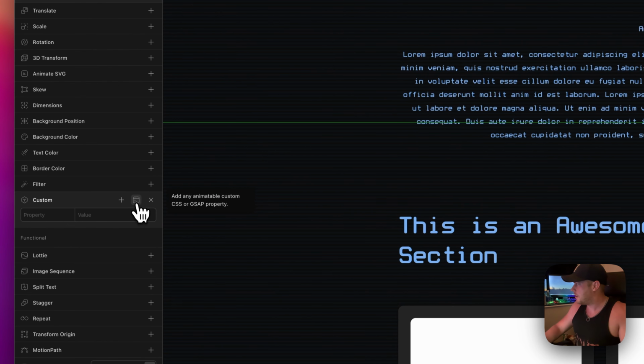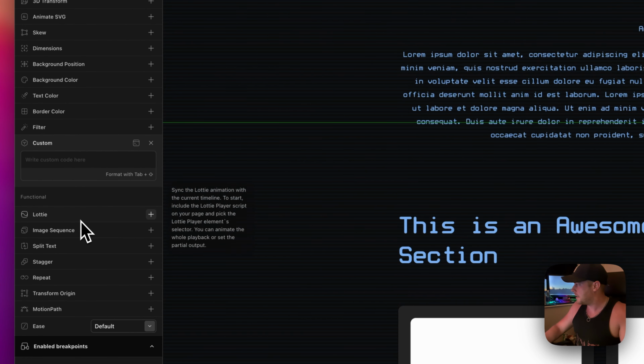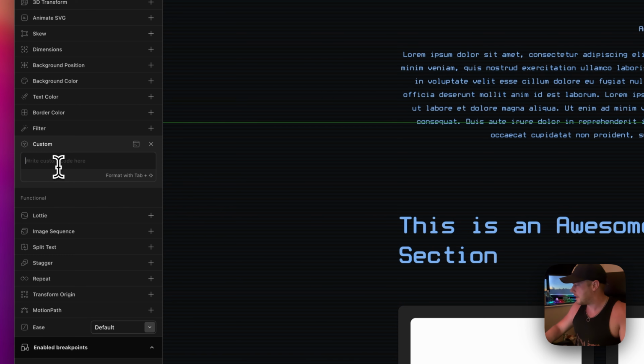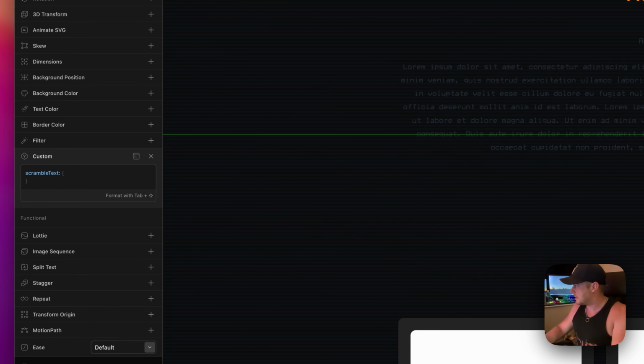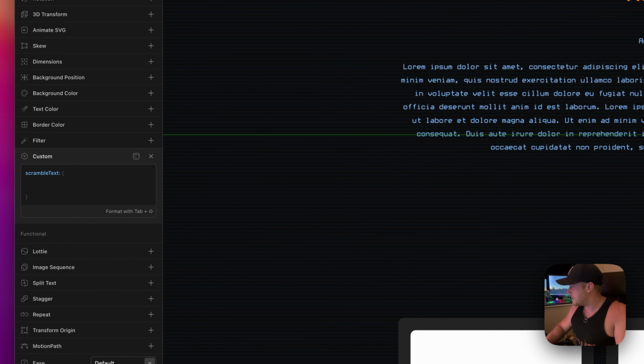And then I want to click on this button to add some GSAP. And this is where we're going to use ScrambleText now. So in this box, what we want to type is ScrambleText with an uppercase T, colon, and then we'll do some curly braces like this. And then we can add some properties in here. The first one is going to be the characters that we want to use. So it's going to be chars like this.